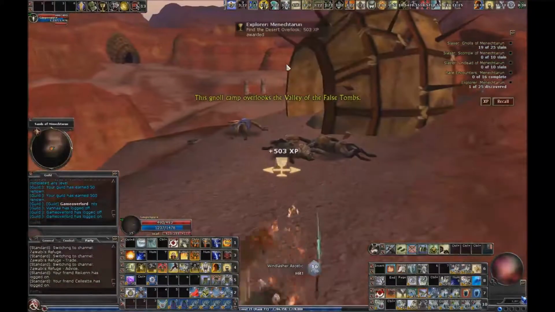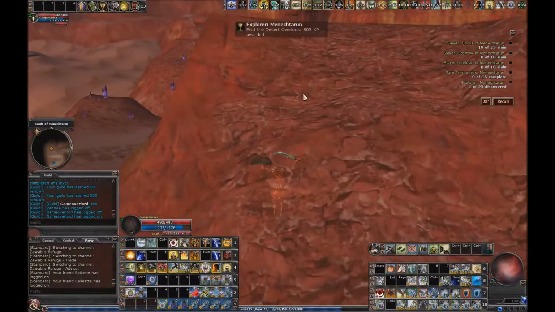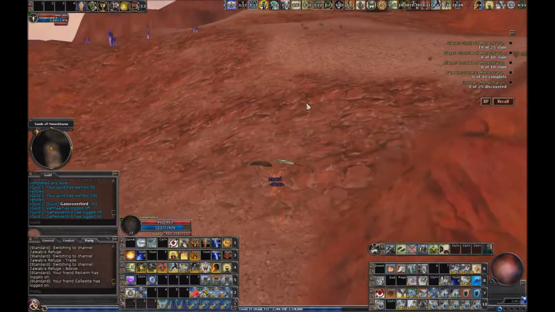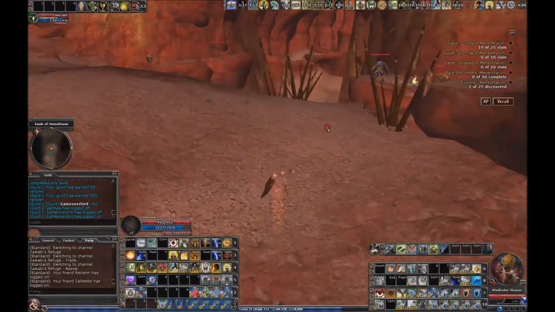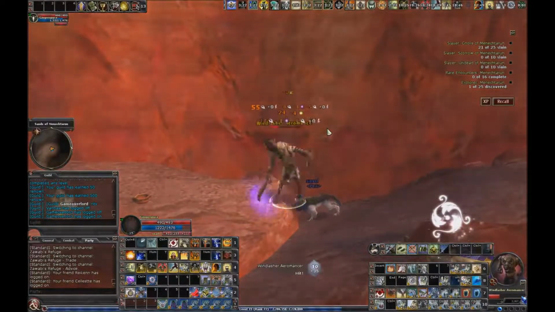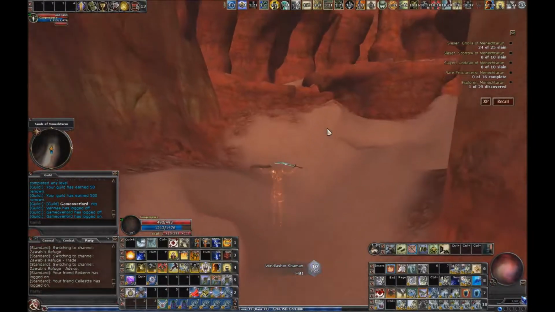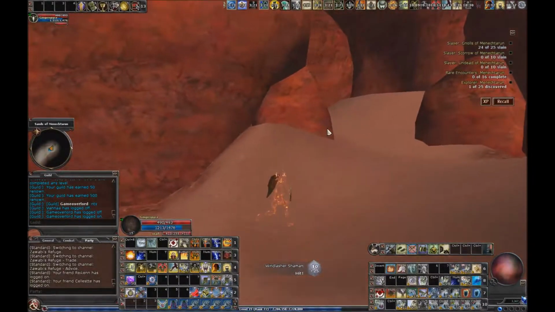This is the first explorer, by the way, right here. But once I hit 28, I just ITR'd right away. And the next explorer is the dungeon entrance right here.